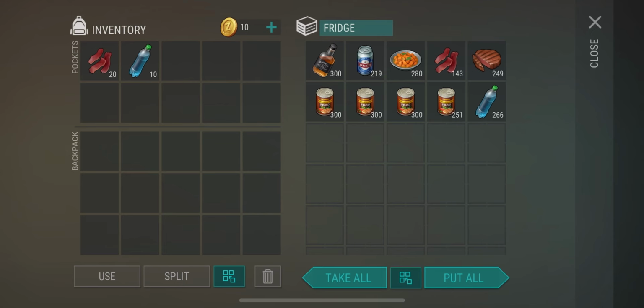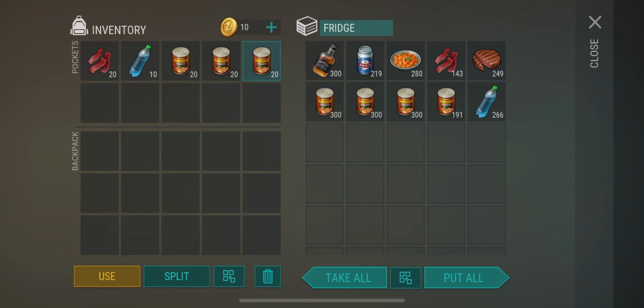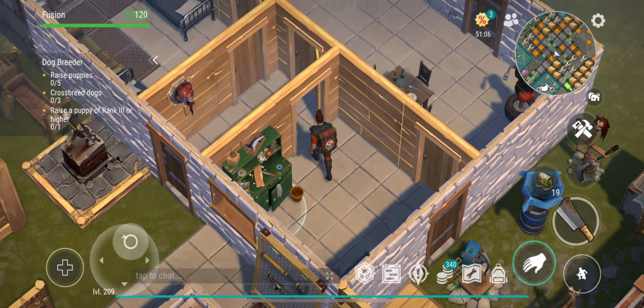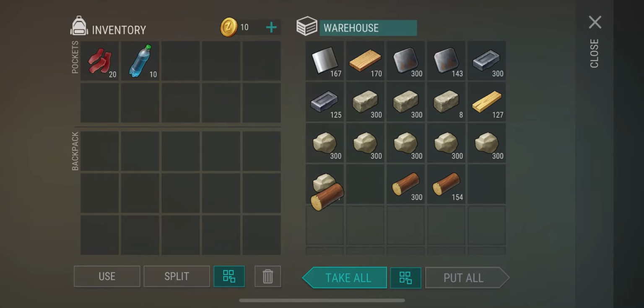Coming in at number 3, I have the special storages, and by that I mean the fridge, the warehouse, pretty much any storage where you can stack a ton of items. This makes storing your stuff a lot easier because once you have a bunch of your backpack boxes maxed out, you're starting to delete stuff, making room for storage, but special storages like this make it a lot easier to store items like food or wood or anything like that.